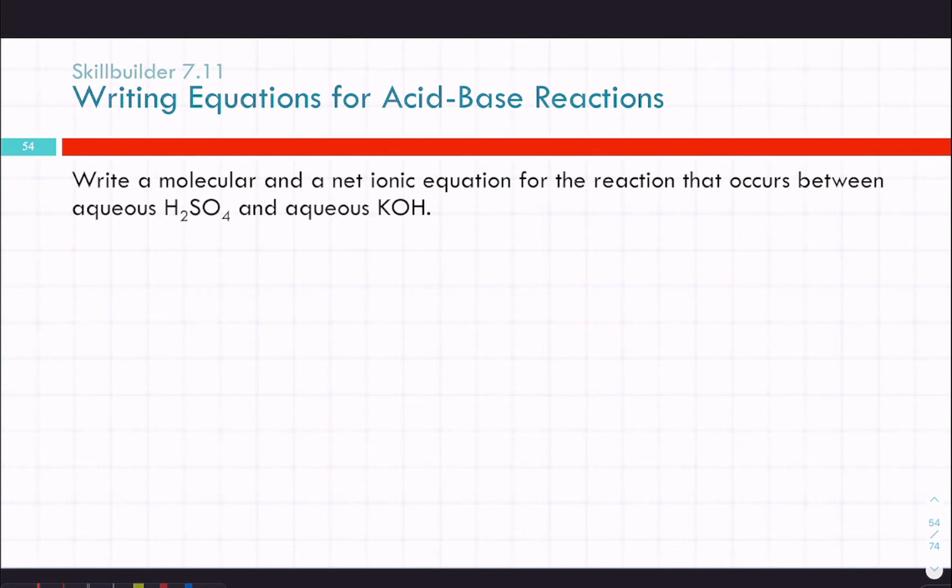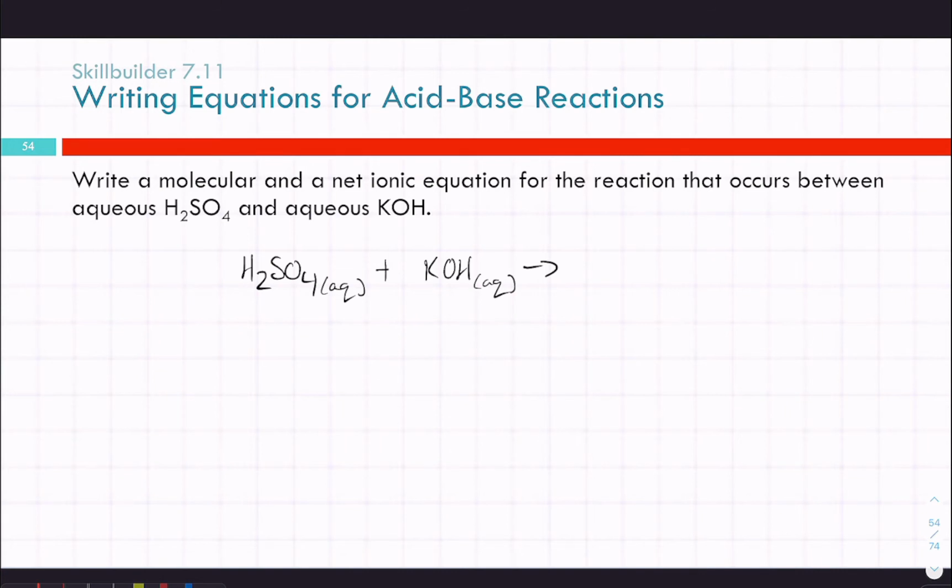So we have our formulas here. We've got sulfuric acid, so H2SO4, and that's aqueous, plus potassium hydroxide, also aqueous. And up front, you should recognize that H2SO4 starts with hydrogen, it's an acid, and then potassium hydroxide has hydroxide in it. So there's two ways that you can look at predicting the products here. You could know that, oh, this is an acid-base reaction, we're going to get water as one of our products, and we're going to get salt.